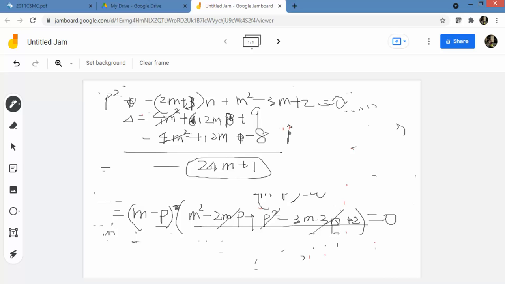So P will be, the answer is, this is a quadratic formula, 2 and 2m plus 3 plus minus the square root of 24m plus 1. Hold it, 24m plus 1. Right? So we have this answer. Basically, this is the first step. Once you get the integer equation, have this one. This is more complex.